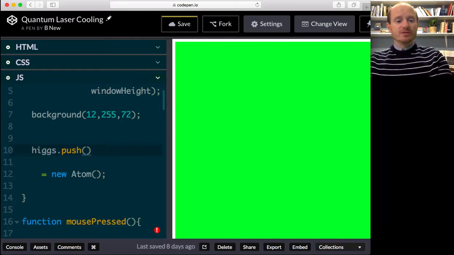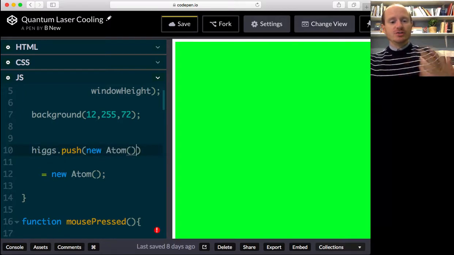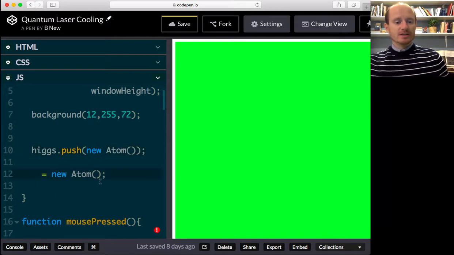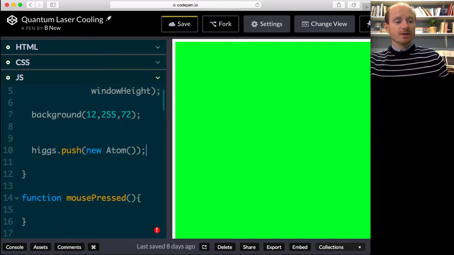What do we want to push? We want to push a new atom, and by writing new atom, that will create a new atom object using our code, I believe. Right, so we're not seeing anything on screen now, so either this is wrong, or we need to now update our draw loop.